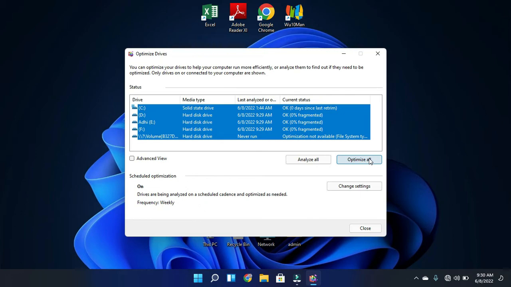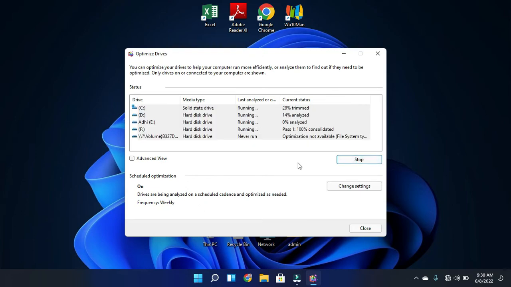Click optimize all. Wait for it to optimize all the disks.